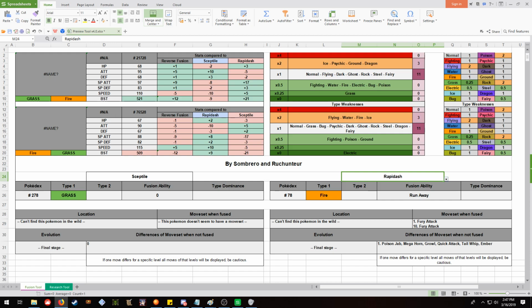What does Rapidash learn as an ability? It could have Flash Fire if that's the body ability. What does it learn as stats? Gen 5 Rapidash. Wow, gets a bunch of different abilities. You can get Poison Jab from the move tutor. You can get Megahorn, Poison Jab. You can get Flare Blitz. And then Sceptile can give it Leaf Blade or X-Scissor.